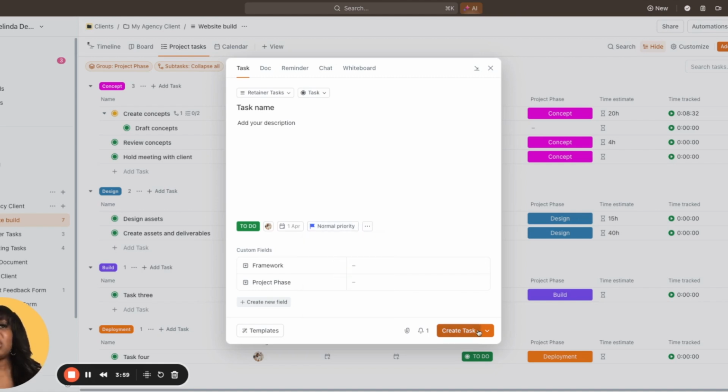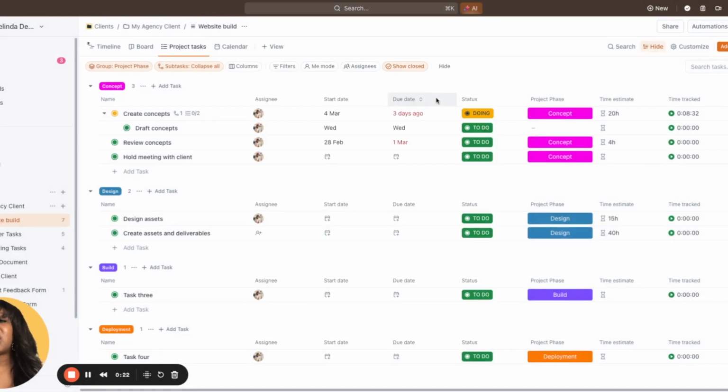but you can assign that priority inside of this task as you're creating it. Once you're done, literally click on create task, or you can click on the drop down arrow, which gives you some options to either create and open the task, or create and start another task, or duplicate the task that you've created. So when you go to create your task, just click create, and that task will sit down in the list that it needs to be.